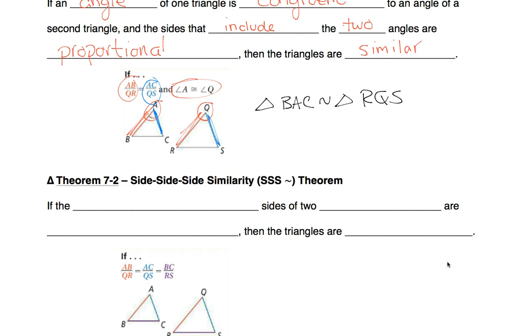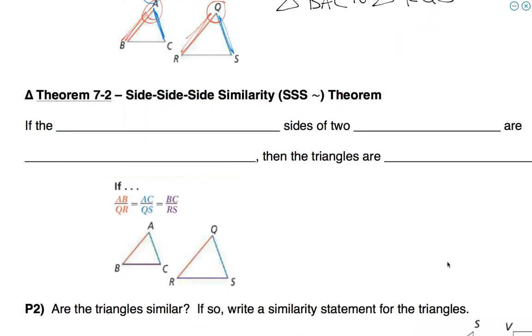Remember when we did triangle congruency, those sides had to be equal. They didn't have to be proportional. Now we're allowing the size to change as long as it changes in a proportional way. And side, side, side is basically what we did yesterday without any recognition of angles. If we can just show that all the sides have grown proportionally, then the triangles are similar.